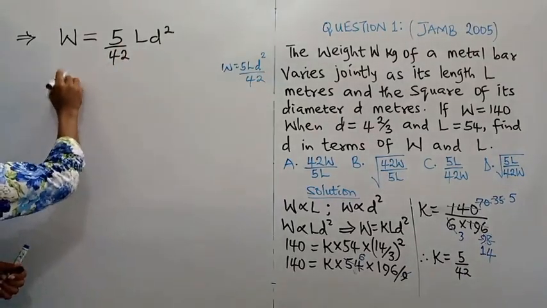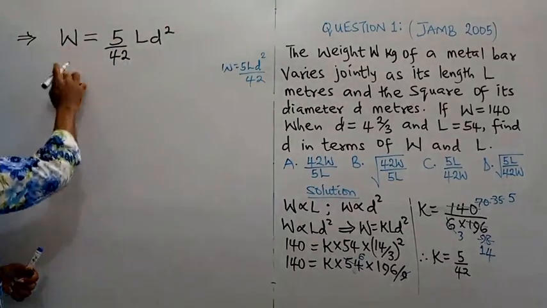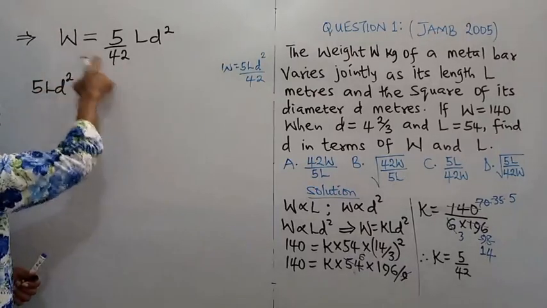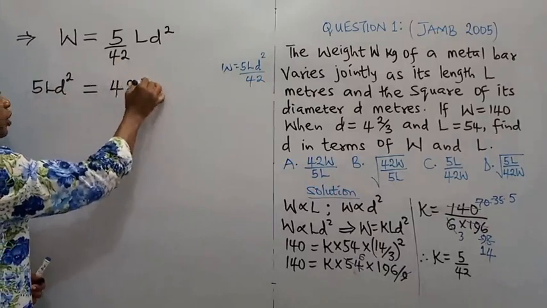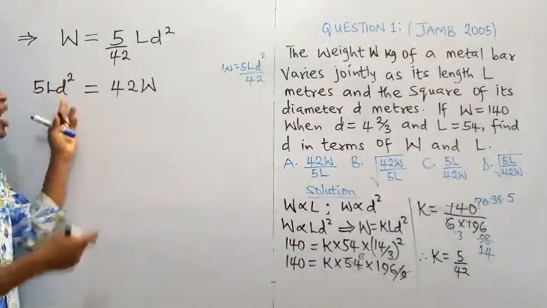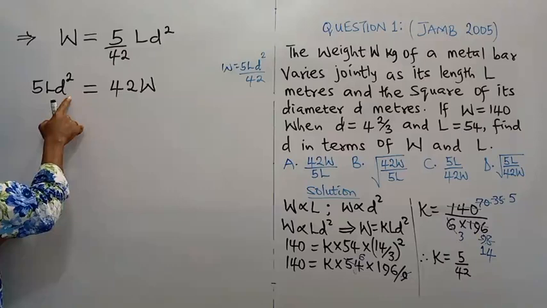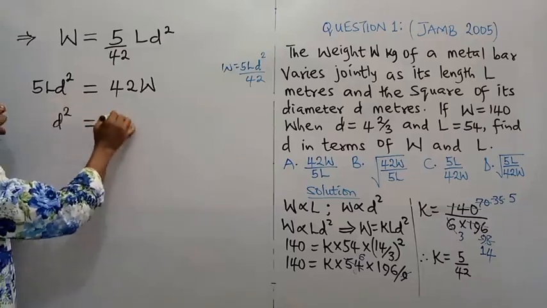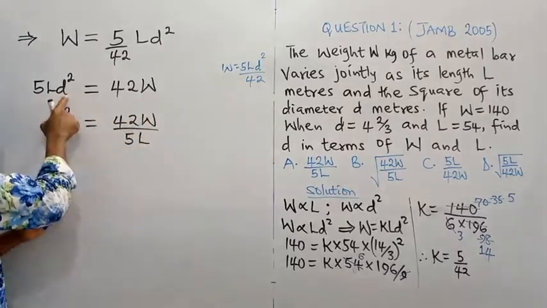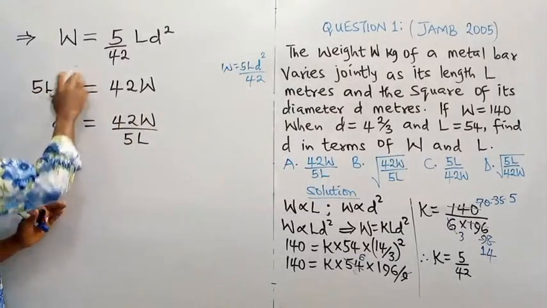So cross multiply, we are going to get 5LD squared all multiplied by invisible 1 that is under this W. And that's going to give us 5LD squared, and that is going to be equal to W times 42, which is 42W. Remember, we are making D subject to the formula. Now, what you are looking for, which is D, has 5L multiplying it. And if you divide that by 5L, you'll be left with D squared. That's going to be equal to 42W divided by 5L. Once again, you divide here by 5L, divide here by 5L. 5L will cancel out, you'll be left with D squared.